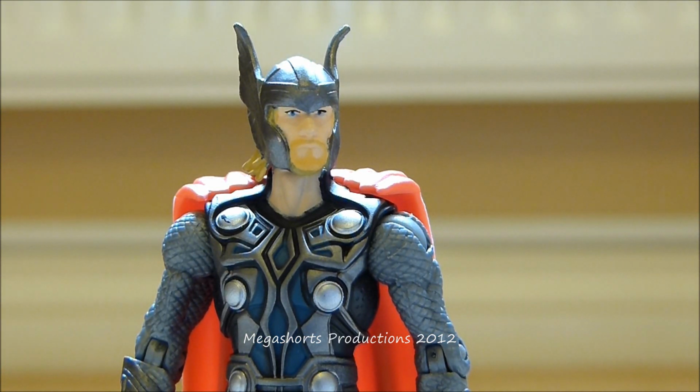The armour looks absolutely brilliant just the way it is, with all the great detail and paintwork that it has, and all the features of this figure have been sculpted really nicely. I just think this figure could have been a bit better though if the helmet was painted with more of a metallic silver colour to make it a bit more accurate, and I also think this figure could have had a few more points of articulation.